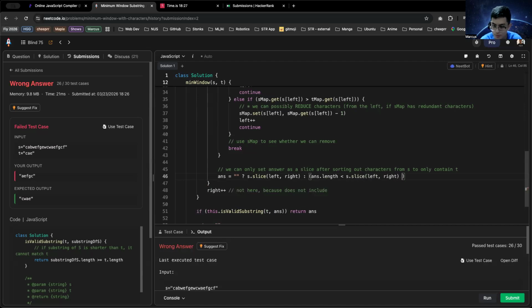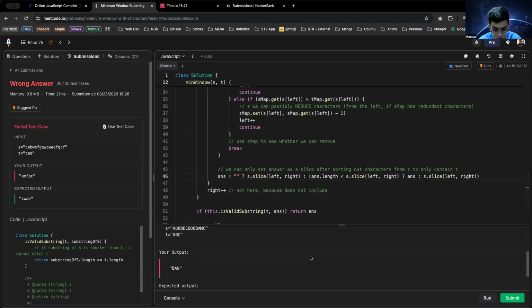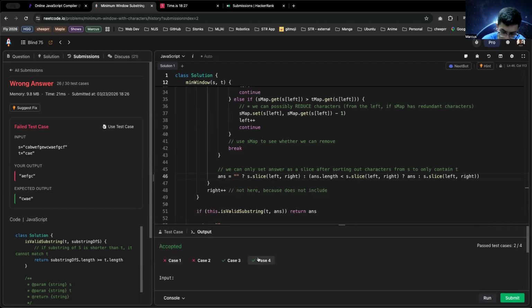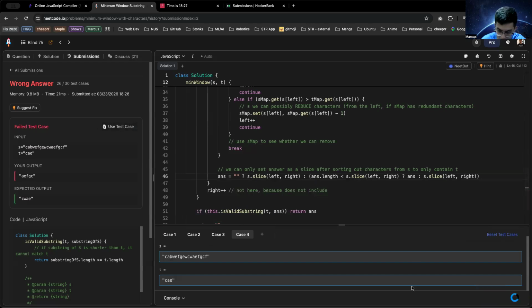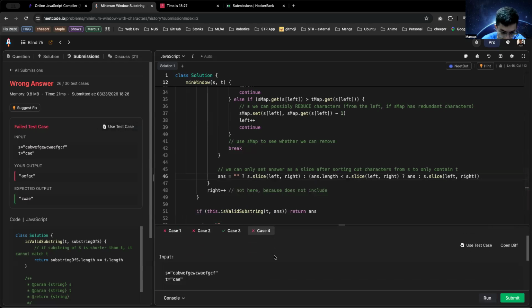Then we will do answer. Else we do s dot slice left to right. I hope it runs. Yeah, I'm pretty sure this test case will pass now. No, it doesn't pass.